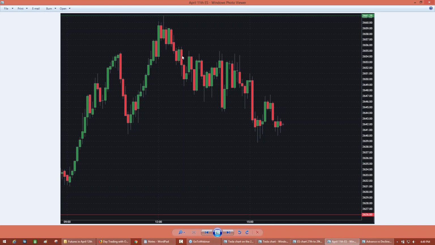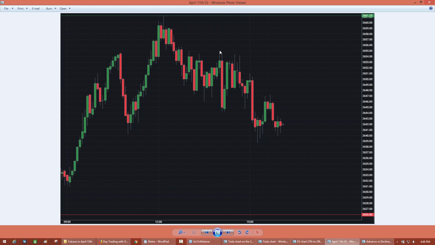If you're trading stocks or the ES futures, the NASDAQ futures, or the Dow futures, you have to look at that, because at one point during the day the Dow was down, the S&P was down a little bit, but the NASDAQ was up. So if you step back from the ladders and look at that scenario and try to assess the context, it makes sense that what you are probably going to see in the futures is a lot of back and forth. And that is what happened yesterday.